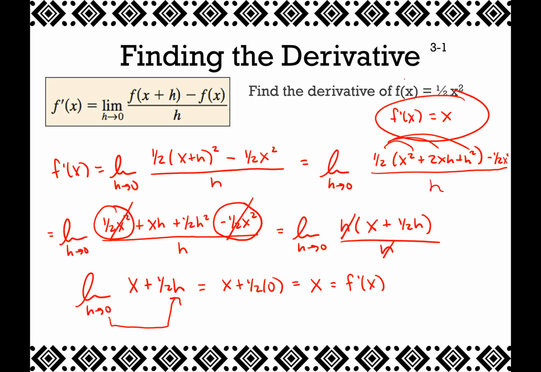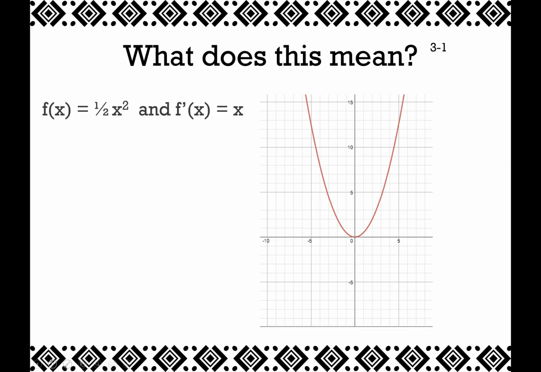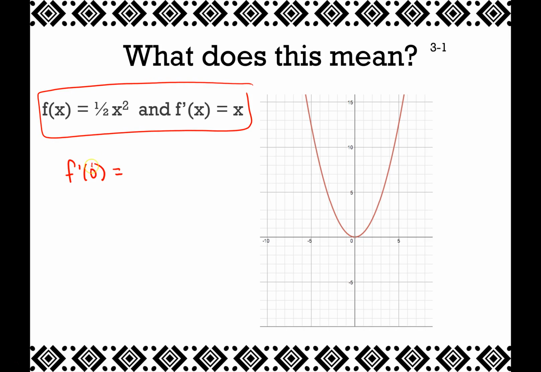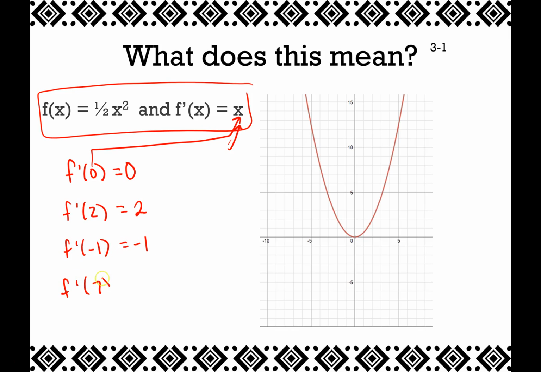And I knew it from the beginning, and I'm wondering on this homework as you start to look, what is the faster way to do it? Are you able to see that? All right, so what does this mean? Well, what is f prime of 0? That means just plug 0 into x and you get f prime of 0 is 0. What's f prime of 2? Again, take 2 and plug it in for x. You get 2. F prime of -1 is -1. F prime of 7 is 7. I think you get the idea.